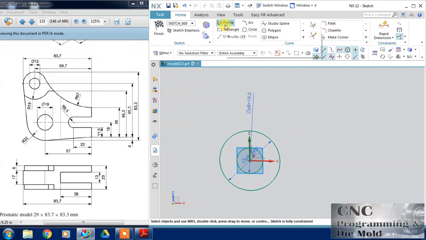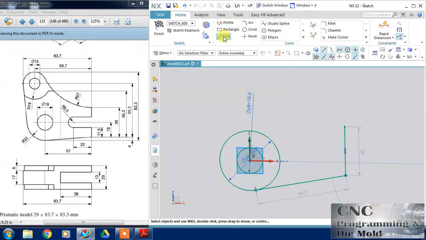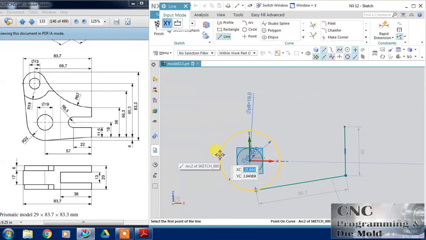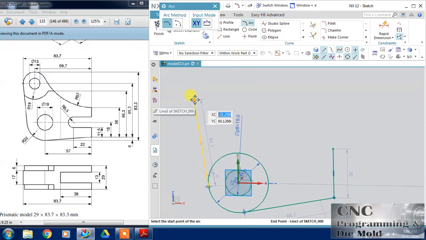Now I will start with this profile tool, and it is somewhere here. Just start, and again an arc is there, so just start with the line and click, and now I will draw this arc.